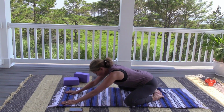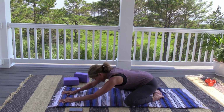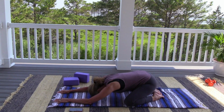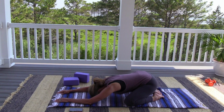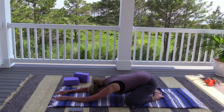We're going to come into a child's pose, but this is a counter stretch, so you may still be feeling the afterglow of the back bend we just did. So take it slow down to your child's pose. As you're ready, we'll eventually place our forehead on the mat and let our hips slowly sink back towards our heels. And then we can reach our arms way up, way forward, and let our elbows rest on the mat.